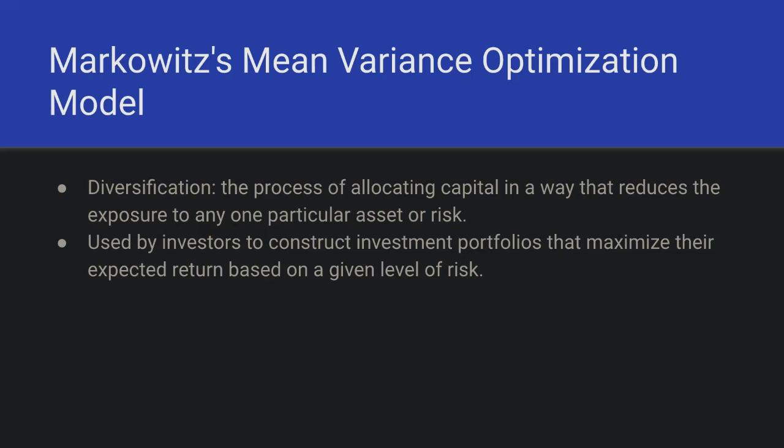So the investor chooses a risk, and this model will give them the maximum return. So it is kind of a formal way of extending diversification in investing, which is the idea that owning different kinds of financial assets is less risky than owning just one type. And the key insight of the Markowitz model is that an asset's risks and return shouldn't be assessed by itself, but it should be assessed by how it contributes to a portfolio's overall risk and return.